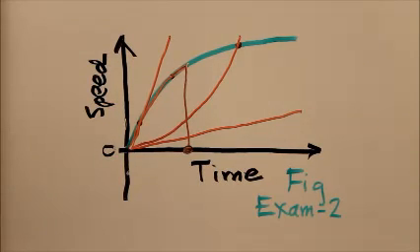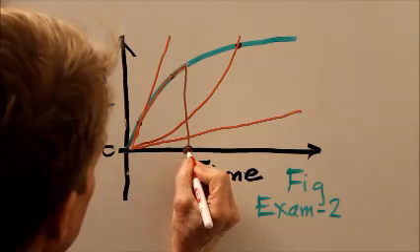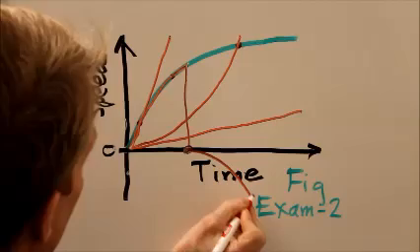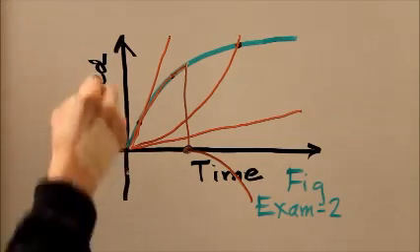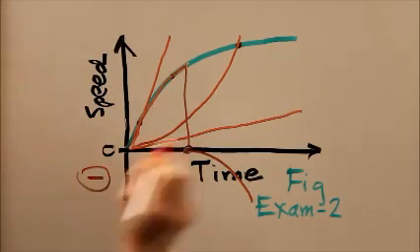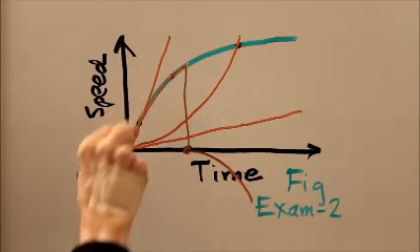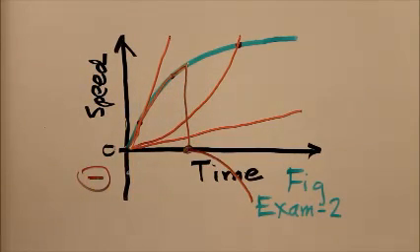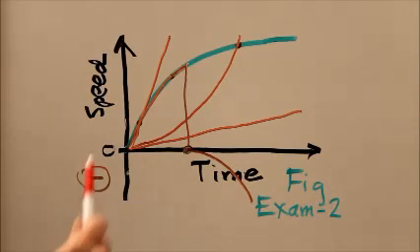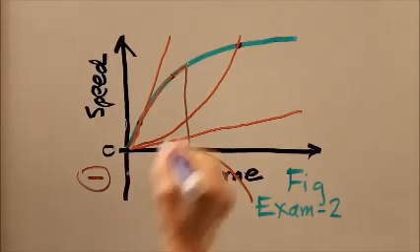Horrible experience. Then it comes to a complete halt and then begins accelerating backward at an increasing rate. Well, then our curve would go down like that. Backward speed would be negative speed in a graph like this. So our curve would look like that. Again, a pretty rough experience right there. By the way, when we have a rate of change of acceleration, that is a sudden increase or decrease in acceleration, we call that jerk.